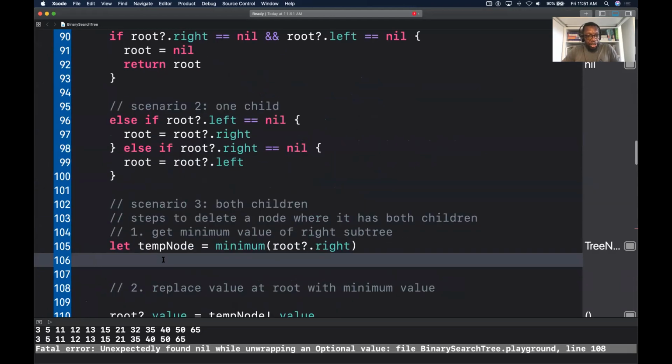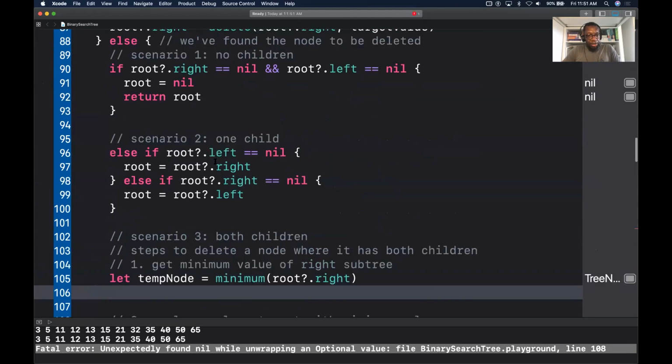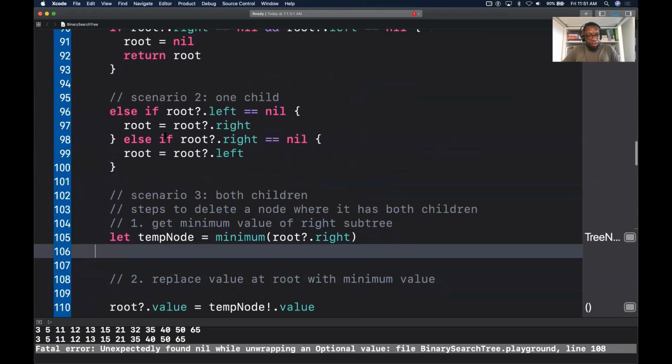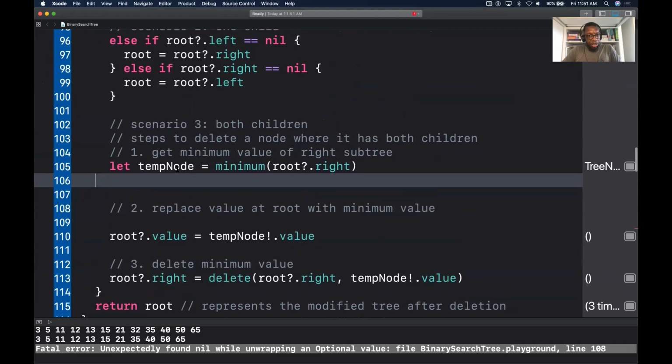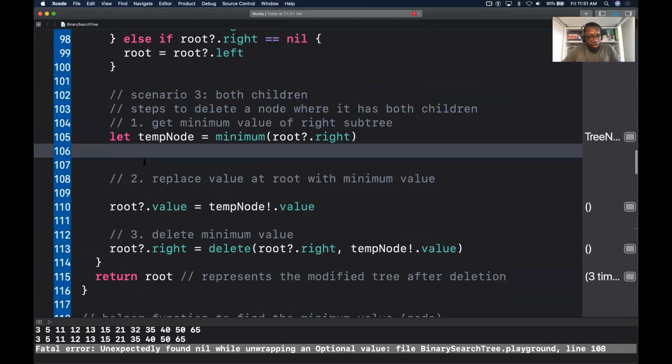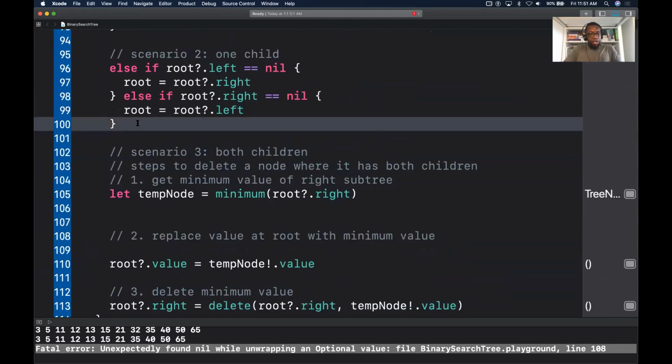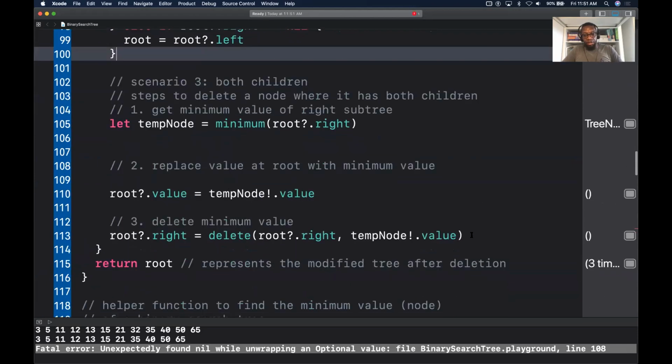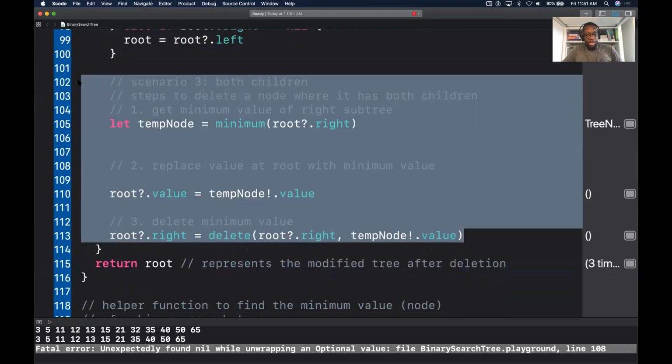It should not get down here, period. Let's see, return root here. This wasn't an else statement, was it? That wasn't in an else statement. This is the problem. That whole thing should be in an else statement.